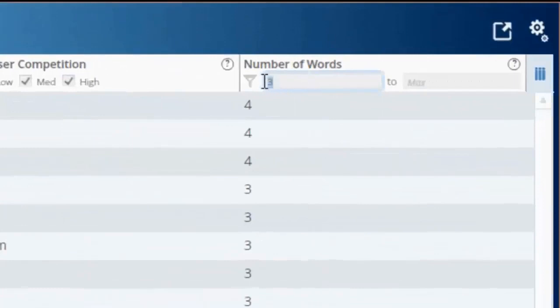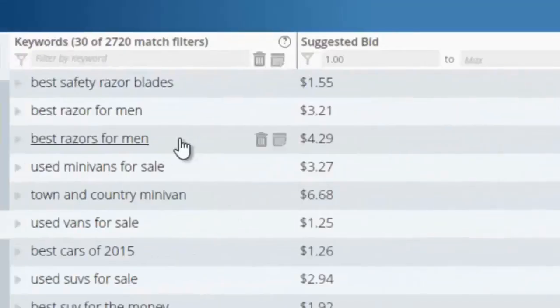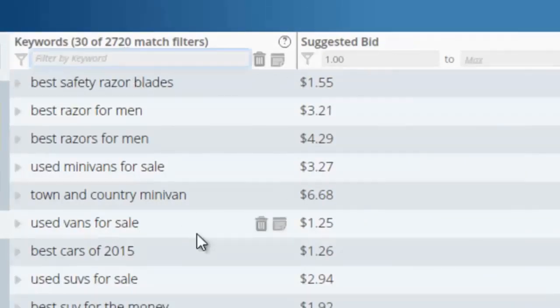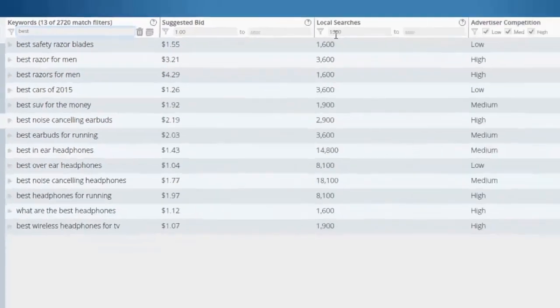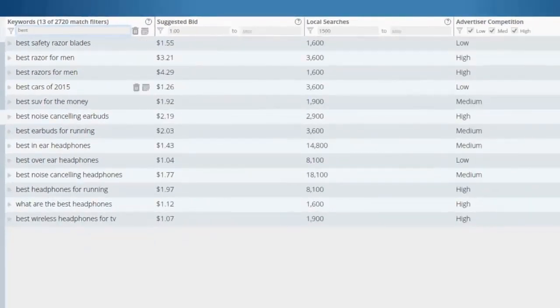But then you can go even further and say, well, I know that longer keyword phrases are usually lower competition, so I'm going to type in a 4 here, and now I'm left with only 30 keywords that match the criteria that I'm looking for. You can even do it based on words. So if the word review is in there, it's not. But if the word best is, which I know for sure, now you're left with, I can almost guarantee that you're going to find several winners here just right off the bat. That's got a great keyword modifier with best, has great suggested bid, high search volume, and has 4 keywords. So it's probably going to be low competition. And I'm going to show you here in just a second. We can determine if these really are low competition.